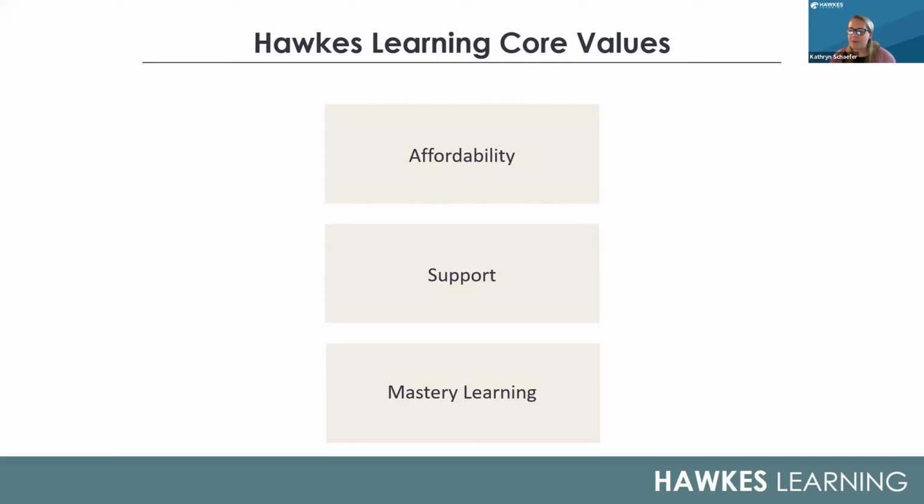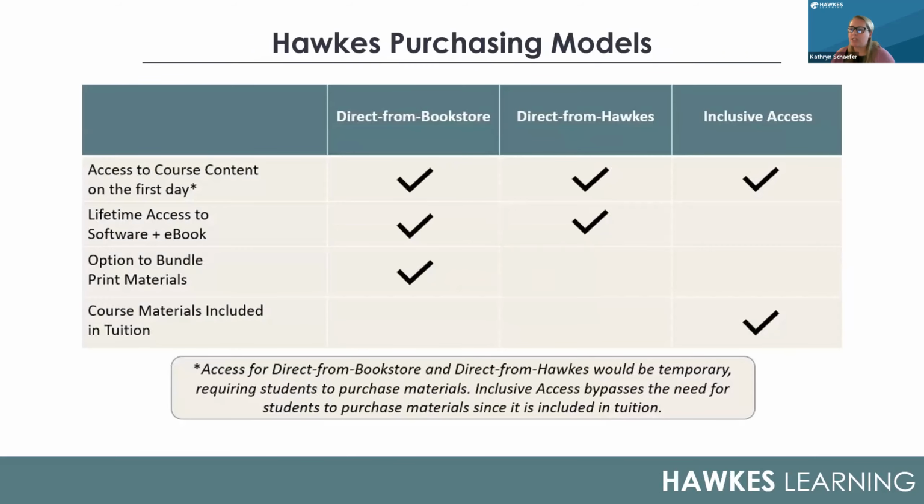The last core value is our mastery learning, which is just our pedagogical approach. And I'll share more about that specifically once we jump into the student side of the platform. Real quick, I do want to mention we do offer a variety of different purchasing models. So we do have your traditional direct to bookstore. Students walk into the bookstore, purchase their materials.